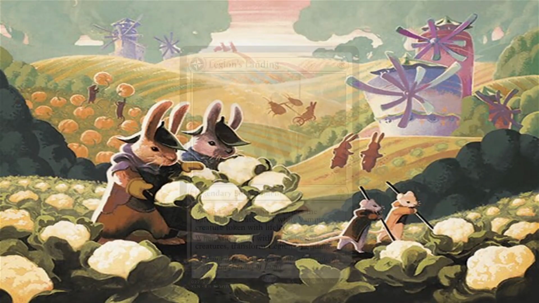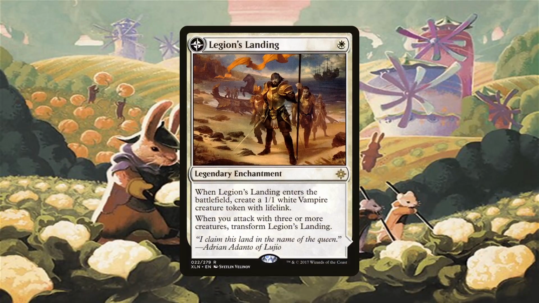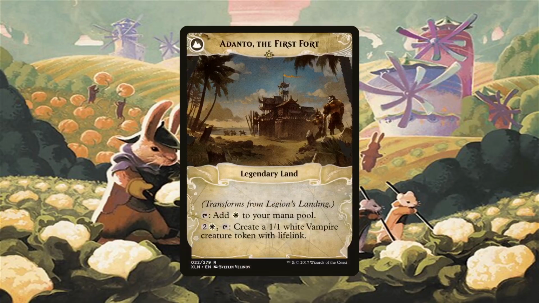Legion's Landing isn't a land per se, but it is a 1 CMC spell that creates 1 token, so its mana value to token output is at least 1-to-1. Then it's very easy to transform into Adanto, the First Fort. This is yet another land that can tap for mana or be activated to create a token. Again, these are pretty self-explanatory, but just as easy to overlook.